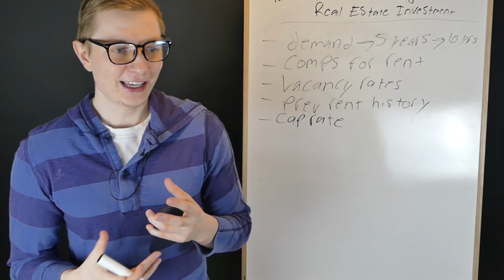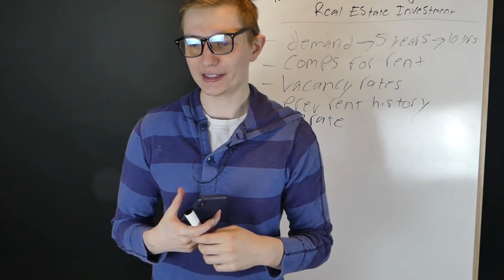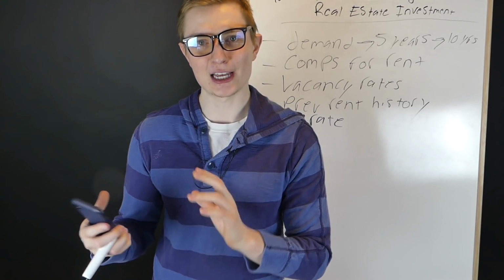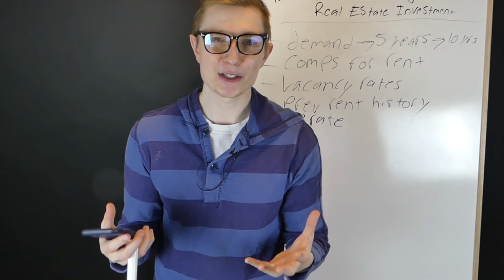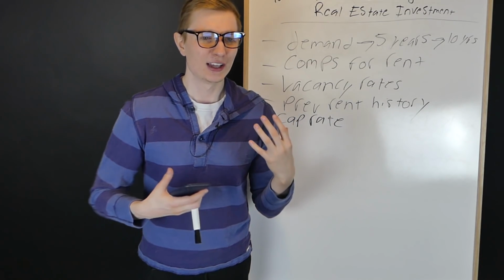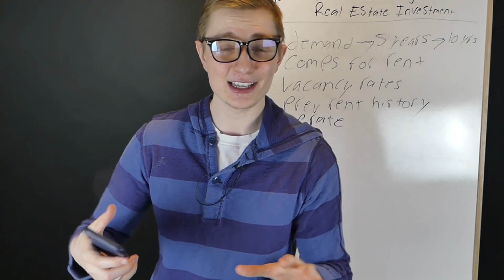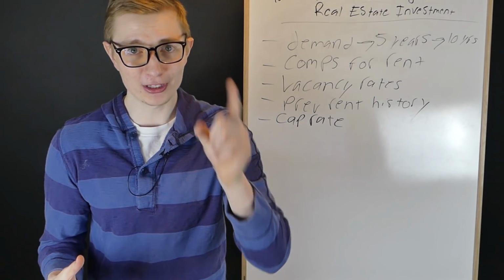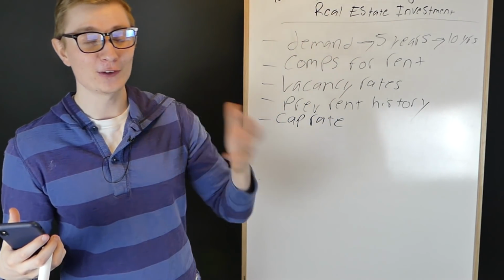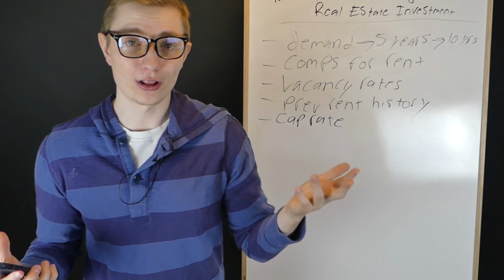Honestly, it's tough to get good cap rates. Where I was dealing in real estate, a good cap rate was 6%, a really good one. You're able to find cap rates of 8%, 10%. It's pretty much ROI. It's a really simplified explanation. That's your return on investment. So if you can get anything above 5, 6%, that's a really good cap rate. Anything above 8 is fantastic. If people say the cap rate's above 15, don't believe them. If people are selling a property saying that the cap rate is above 15%, there's probably something wrong with the property, or they're lying.